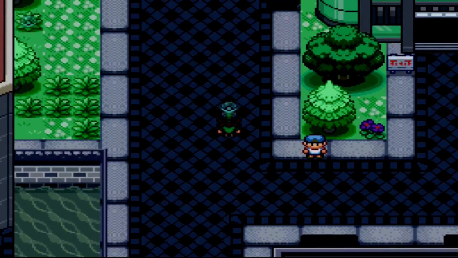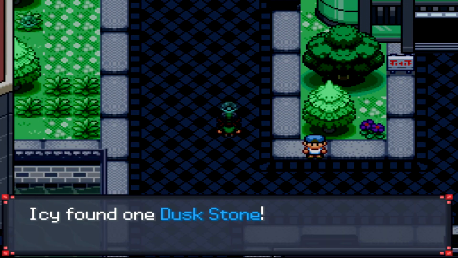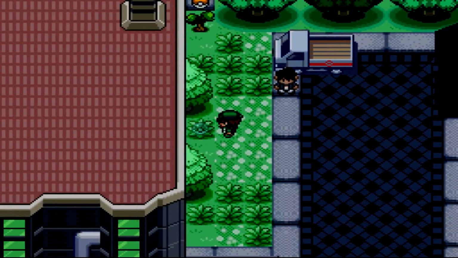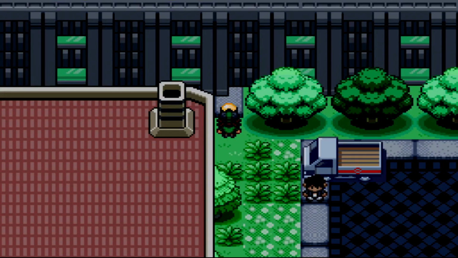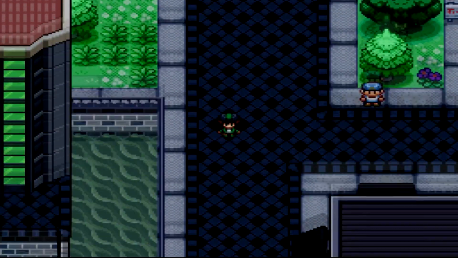Over here are some actually neat items. I picked up most of the hidden items, but I made sure to leave the good ones behind to show them off. So there's the Dust Stone right there. There is a Float Stone right there. And over here is a Synthetic Seed. There's also a truck guy over here, so he'll take us back here, and he'll take us to everywhere that he was taking us previously. There's a TM for return right there, so that's nice.